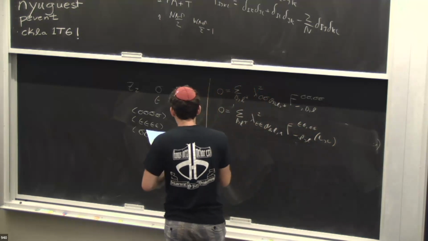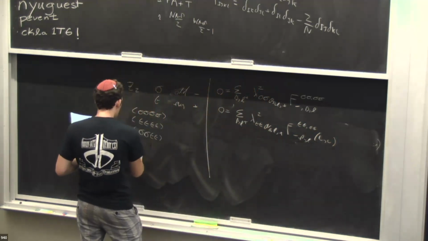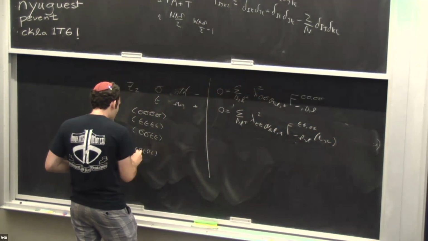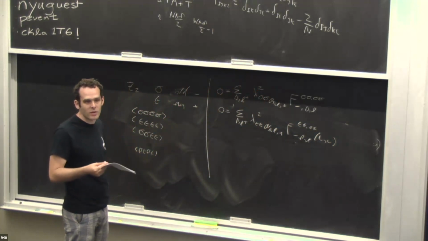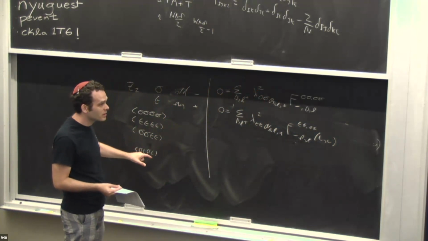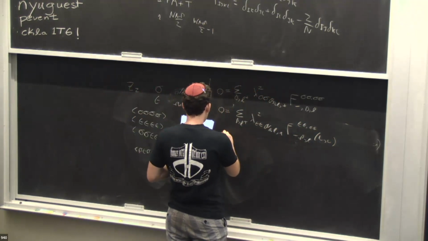Okay, so this was easy. Now let's move on to the new one. So first of all, we can consider the configuration sigma epsilon. So the idea is that we can consider configurations and then we always swap the first and the third. And that's just like one way of keeping track that we're doing all the crossings. So if you swap the first and the third, then you still get sigma epsilon, and so that just gives one crossing equation.